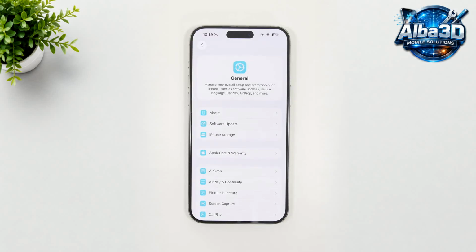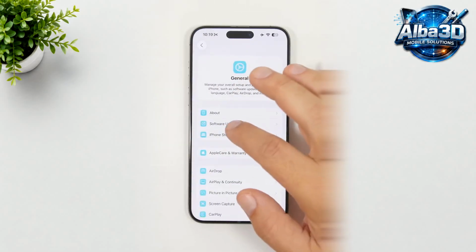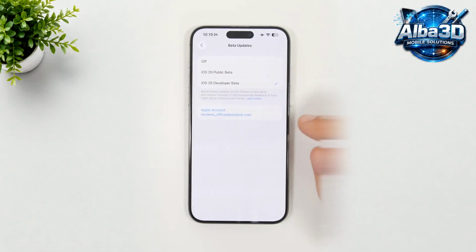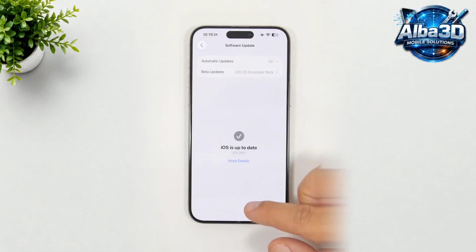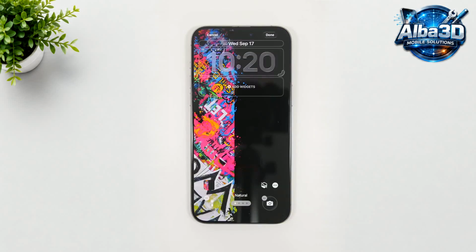Even with the RC installed, there is still a new update, which is really interesting what Apple has done. Basically, when you go to the software update page, you will go ahead and turn off the beta updates right here. If you're on the RC of iOS 26, turn them off right here and then go back and you will see an update right here at the bottom. It says also available. You go ahead, go there and update. It is a new build that has been released, but it won't show if you have the betas enabled. Make sure that you disable the betas and then go ahead and update your device to the latest version.